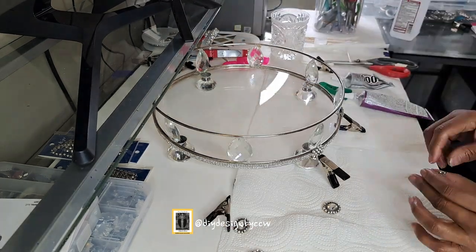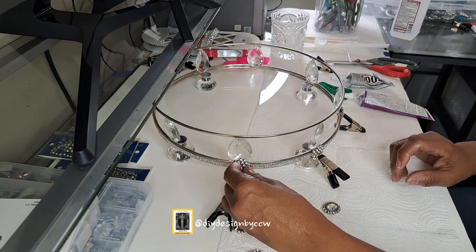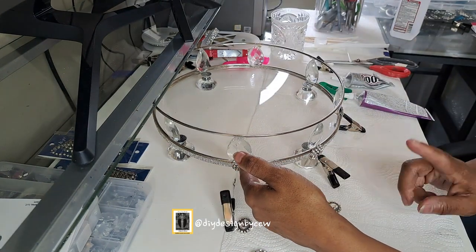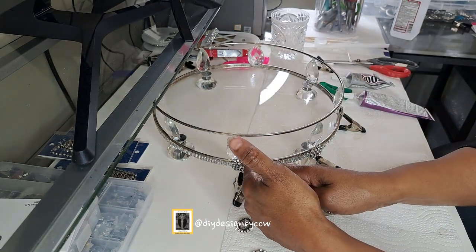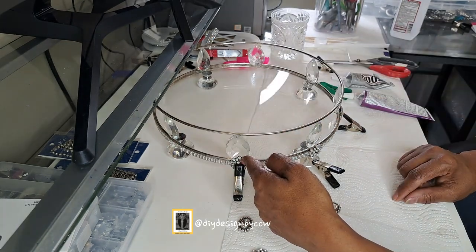Now, to get these to connect and stay on, I'm mixing the glue again, the E6000 regular and the quick hold. That quick hold gives you the quick grab, because where these crystals, or rather these brooches, are sitting, it would be very difficult to prop them up.